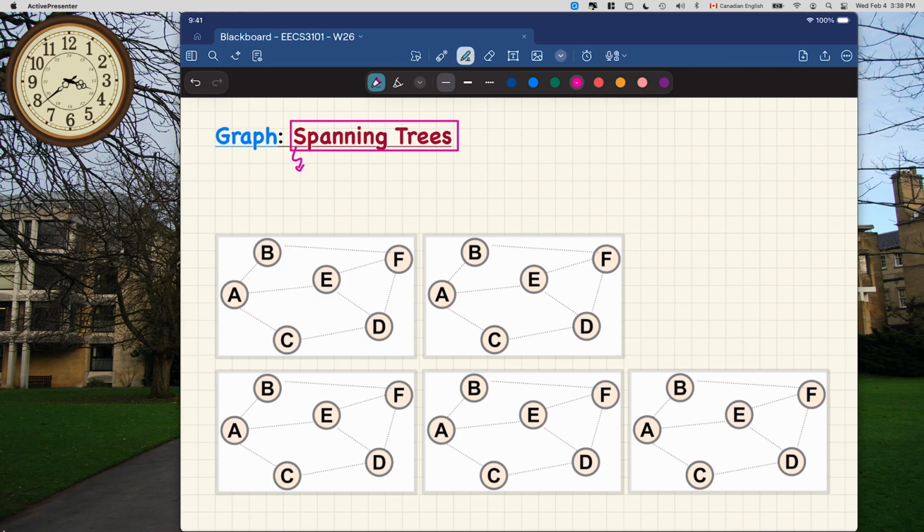We will talk about the different properties here, okay? It is a connected spanning subgraph that is acyclic.